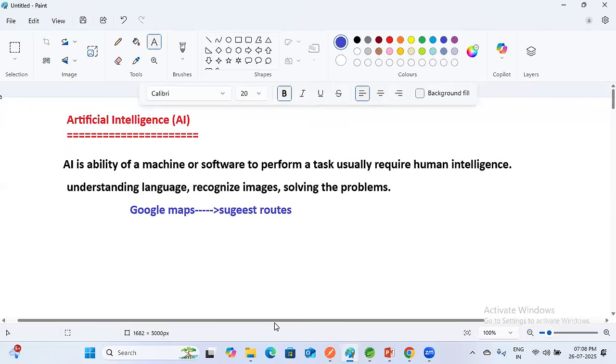According to that, it is going to suggest a route. After that, you have chatbots. A chatbot is also artificial intelligence. The name itself says artificial: it is not born, it is created intelligence. It is created with the help of artificial things.